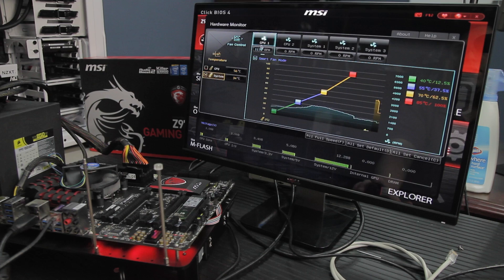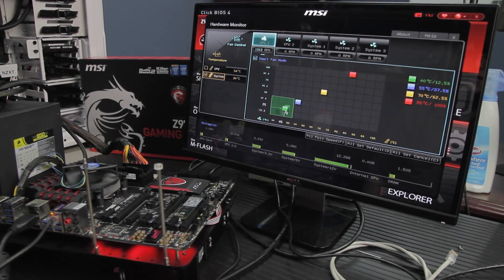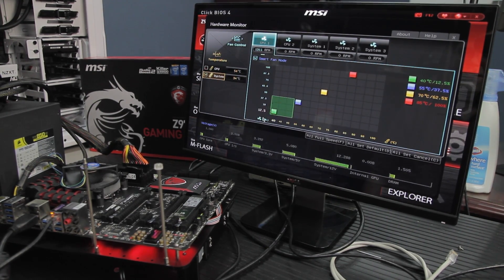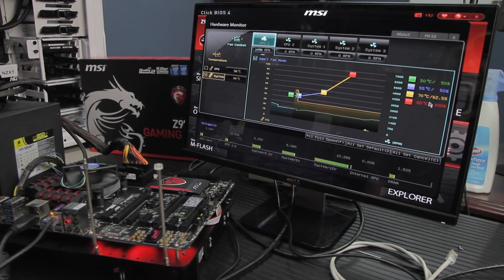The hardware monitor is really cool — I think this is one of the most user-friendly fan control interfaces I've seen. If you're running alternative OSes and don't want to load the motherboard utilities, this looks great. We've seen this feature before on other Z87 and Z97 boards, but in terms of user-friendliness inside the UEFI, this might be the best one I've seen. It places a bounding box around where you can set the curve so it won't let you do anything nonsensical — like having the fan run faster when the CPU gets hotter and then slow back down. I think this is a really intuitive way to handle fan control.